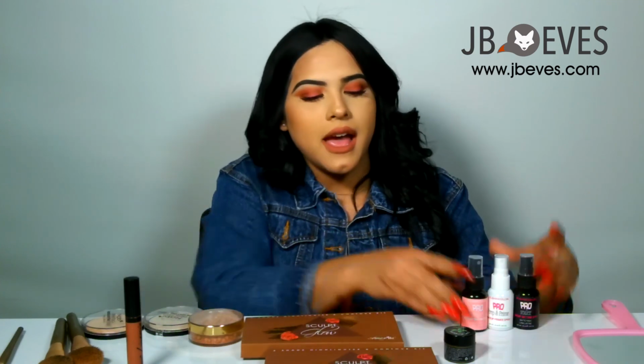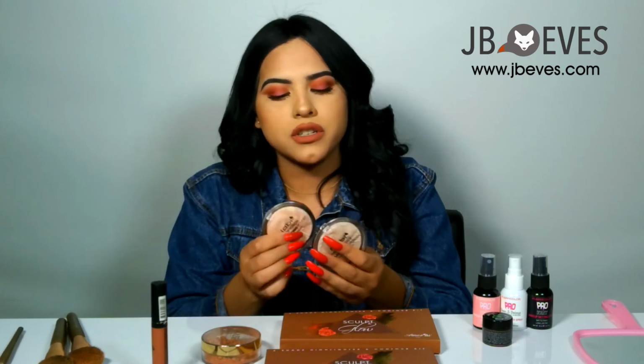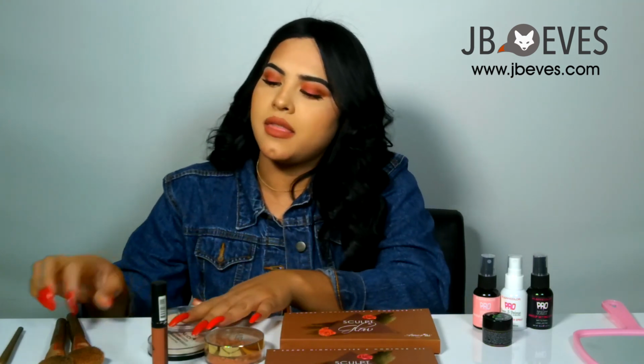So now that I'm done with my makeup, I'm going to be telling you guys a little more about these products and why I like them. So basically, I like that these products are really affordable and they're still really good quality. So for example, these setting sprays and the lip scrub are only $1. And then the Sculpt and Glow palette is only $5.99. The AmorUs Bronzer Pearls are $1.99 as well. The Lingerie collection is $1.69 each, or you can take 3 for $5. These Nabi Dream Touch highlighting powders are $2.99. The powder brush and the angled brush are only $3.99, and the fan brush is only $1.99.